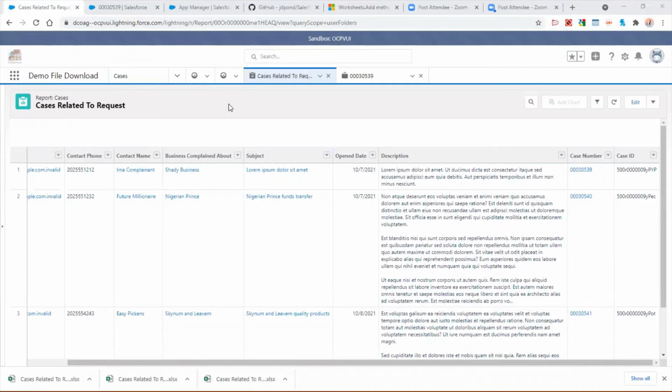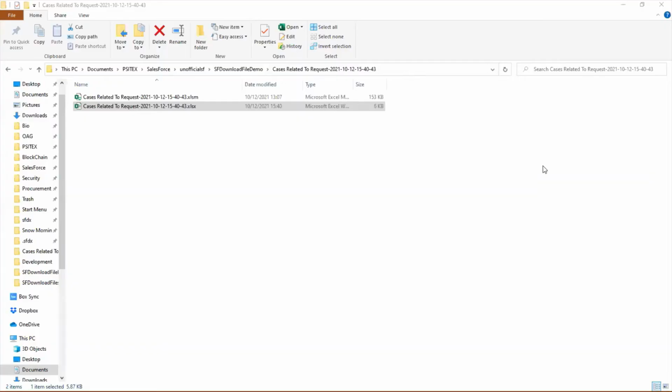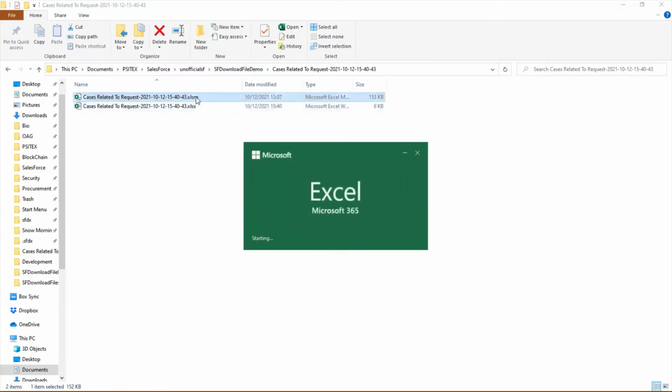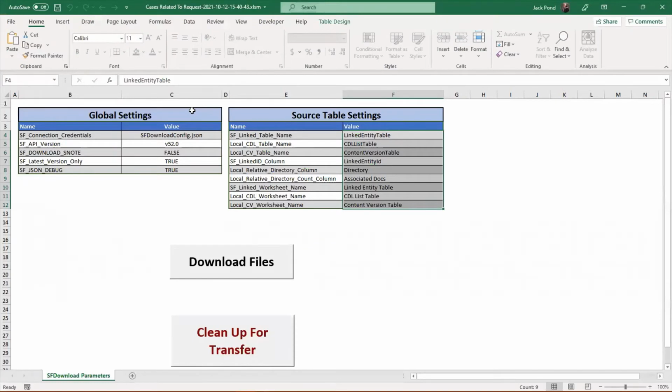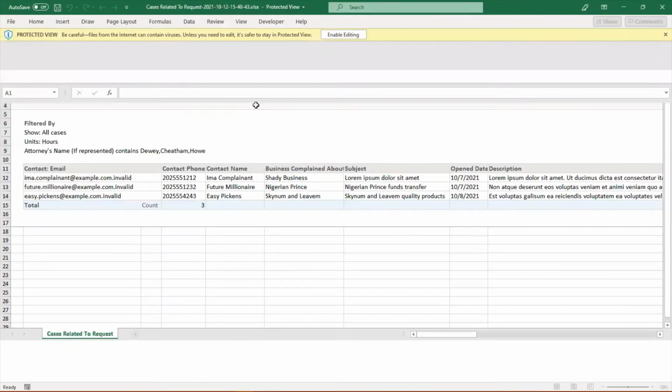And as we had talked about before, the reason that we're doing this is because we do not want to accidentally download any authentication or authorization information as part of our package. So that will all be back in this directory. And now what I'm going to do is open up each of these, separately. And you can see the first one comes up into the configuration for the utility itself. And the second one is going to be the file that we just downloaded.